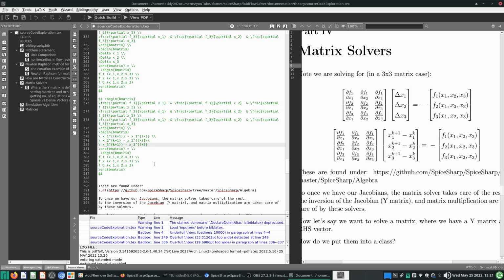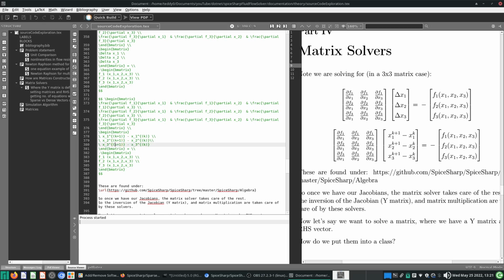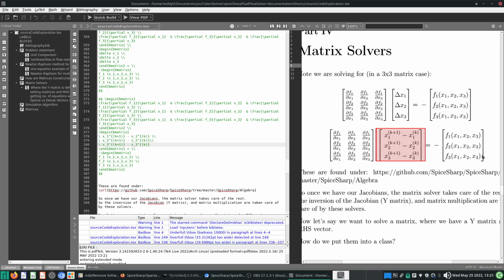In the real case, of course, we will have many more equations depending on how large and complex our system is, but it's easy to visualize a 3x3 matrix. That's like a minimum, so to speak. 3x3 or 4x4, so you just do 3x3 because it's very easy to visualize.